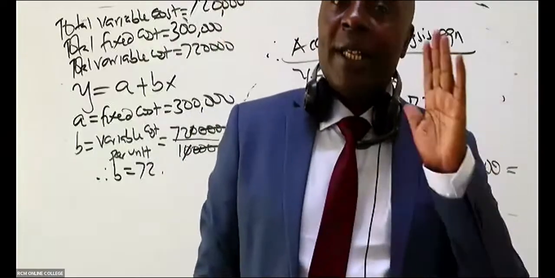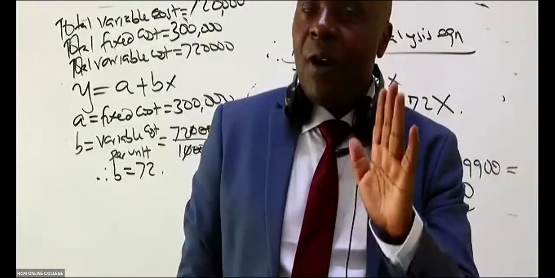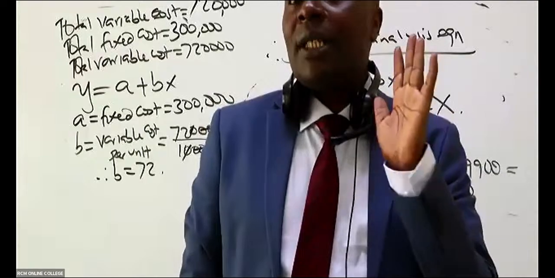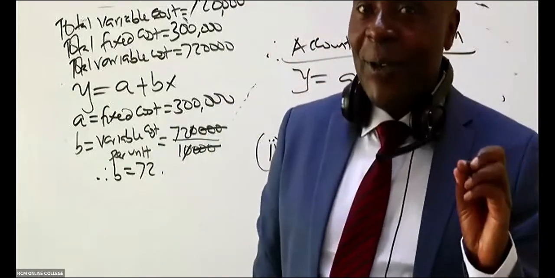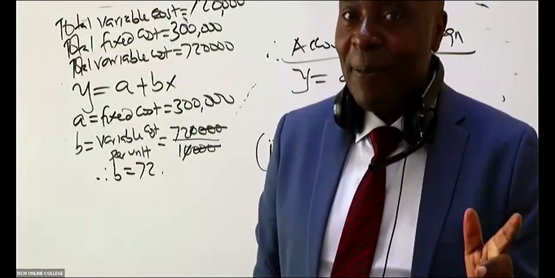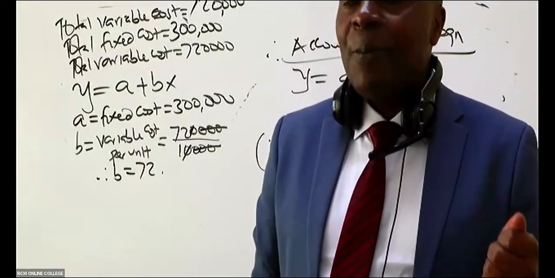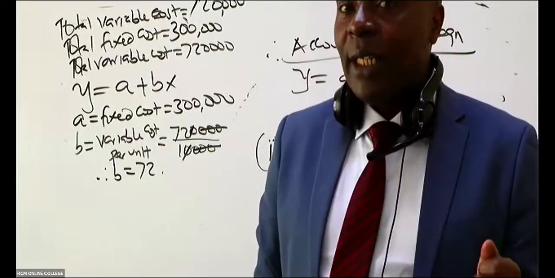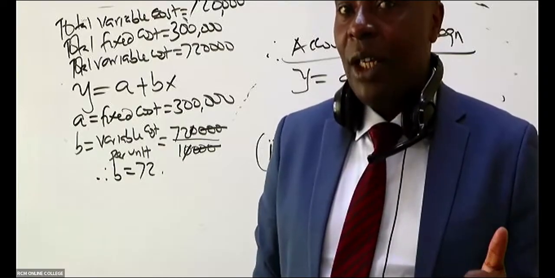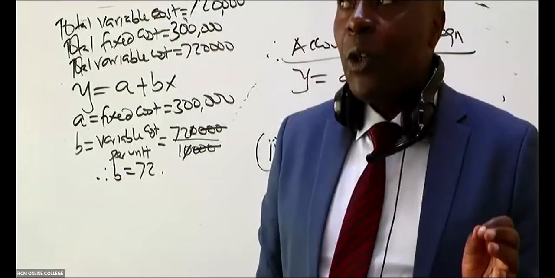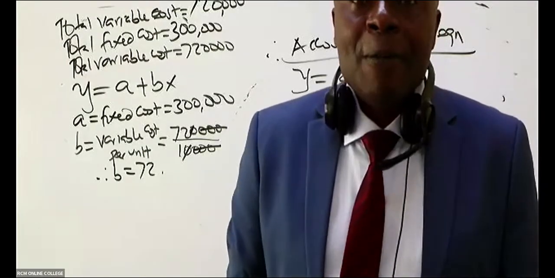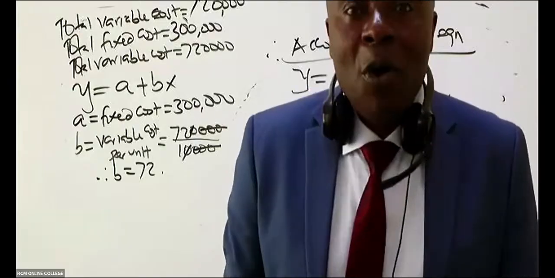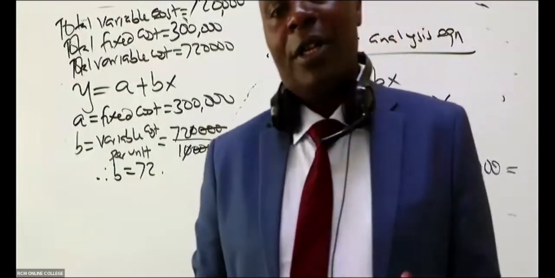Great. So the examiner should never, ever cheat you. It doesn't matter which language he uses. If he tells you that an expenditure is period cost, you know periodical costs are fixed. If they tell you that this expenditure is prime, another way I've seen this examiner cheating my students, that this 20,000 is prime, prime comes from the word primary. Primary means what here? Variable. Primary means variable. Thank you so much.